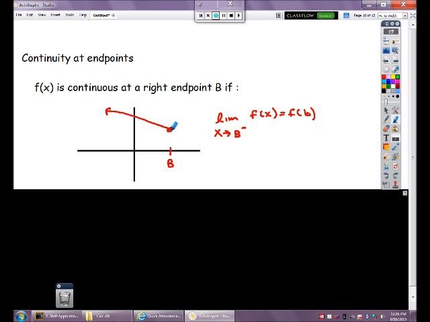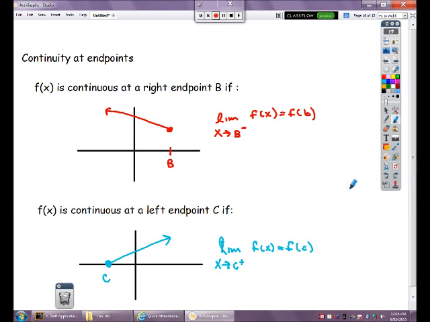Now technically we would have to make the discrepancy that the limit must exist at b. And the limit doesn't exist at b because there's no limit from the right. Well, we're going to make an exclusion on this one to that fuller definition, because the limit from the left exists, and we'll use that as our value since the function doesn't exist to the right.